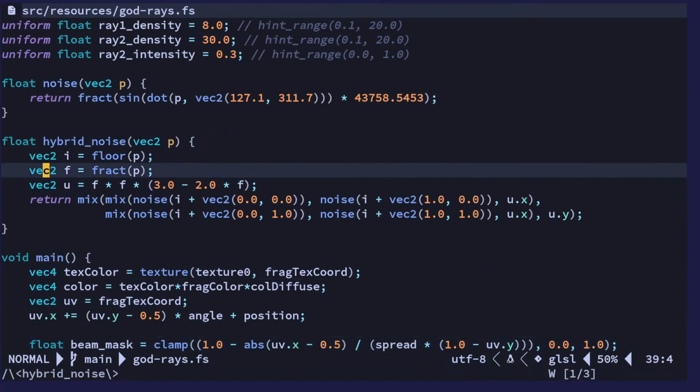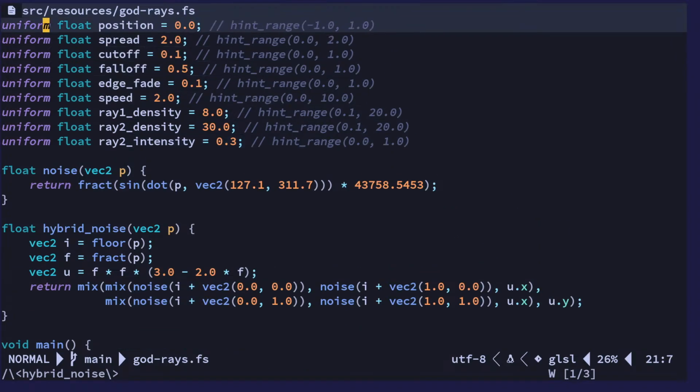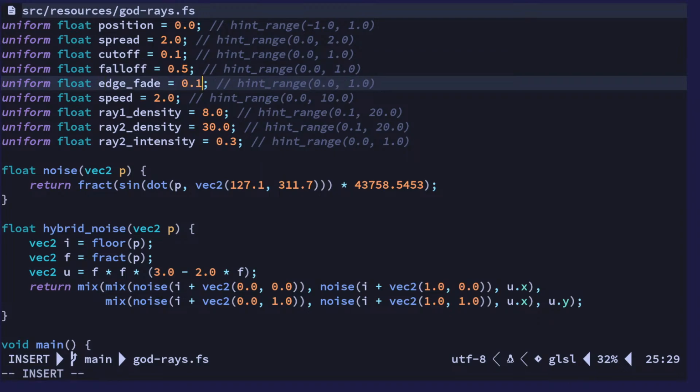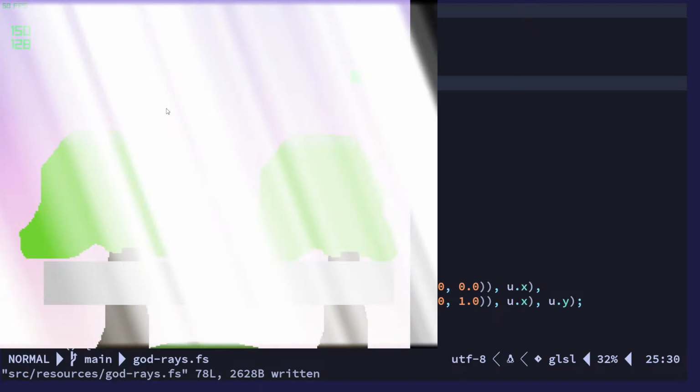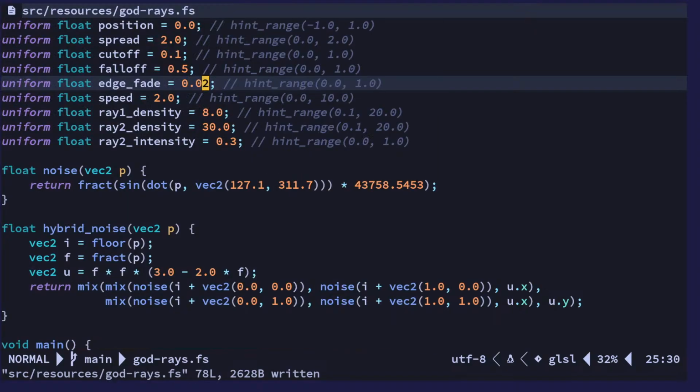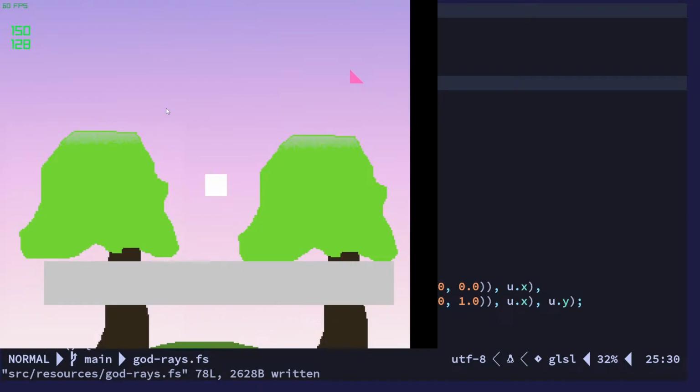What if we introduce... So we've got falloff, edge fade. Let's do 0.02. Maybe. Not sure. Or let's do 0. Okay, that broke it.